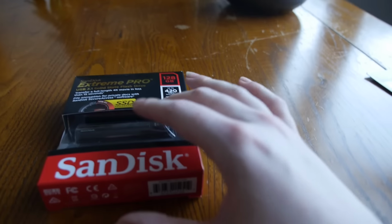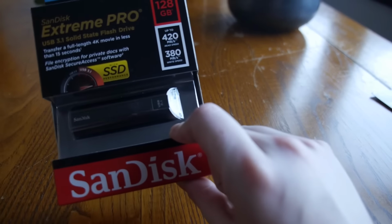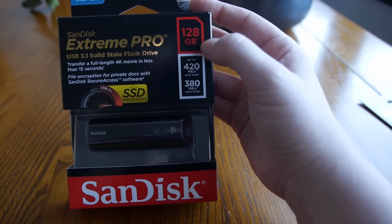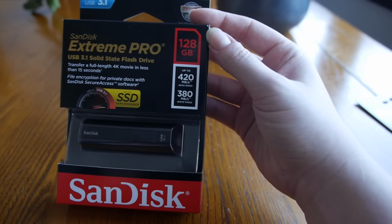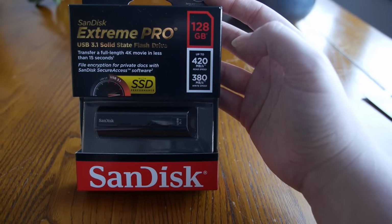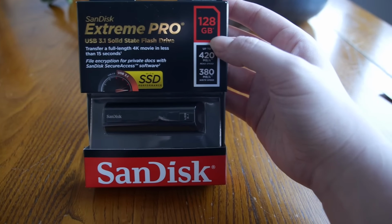Now, this is the first flash drive of this kind I've ever seen in the flesh. I didn't even know these existed until it turned up. So that's why I'm so excited about it, because flashback several years, it wouldn't be anywhere near this. You'd be sending in 400 gigabytes to be edited, or even if you recorded something at home and wanted to bring it in to then further edit, you'd be transferring around half a terabyte maybe if you were unlucky. So you couldn't use something like this back then.